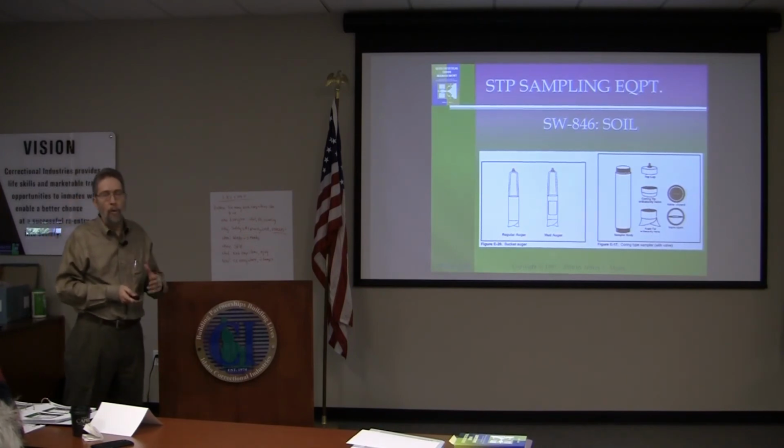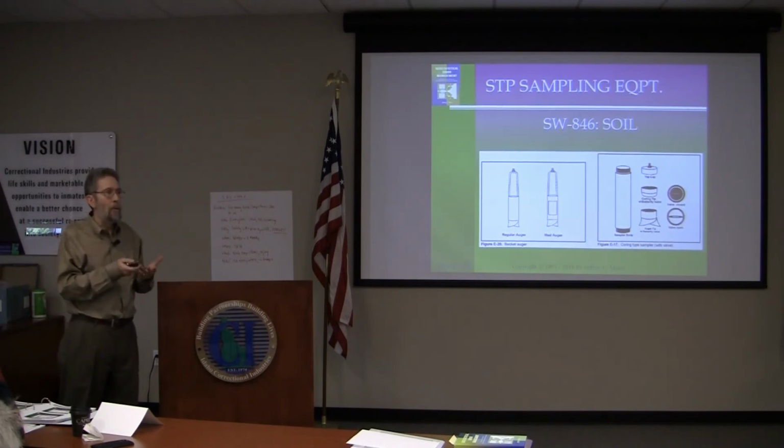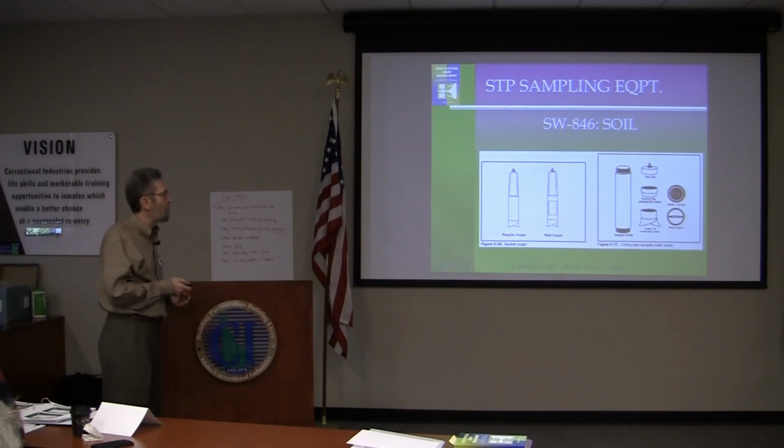When we were coring coal, we always went into the clay. That helped to keep the coal up in the barrel. But sometimes you lost it. Sand is very hard to keep in there. Clay is hard to get out sometimes. So it's always a challenge.